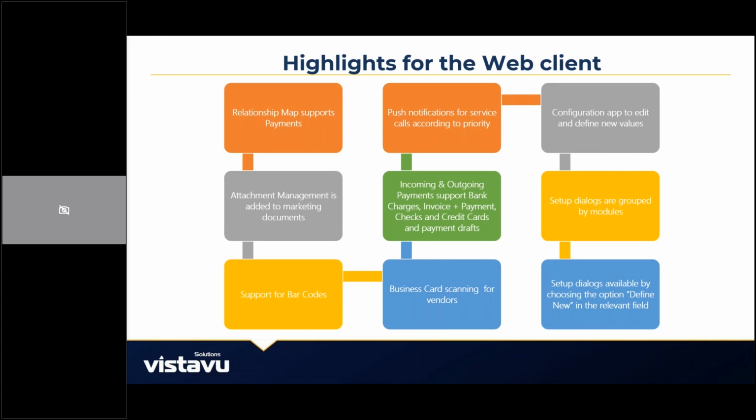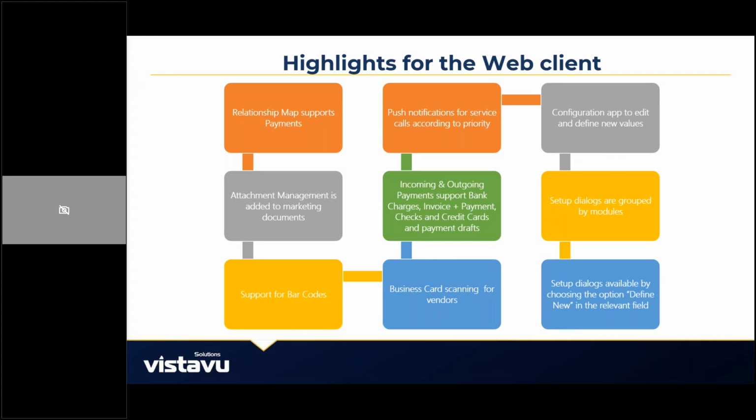The service calls and the service functionality of SAP Business One has been exposed in the web client. But what's exciting now is that inside the priority of the service call, that can actually trigger the push notifications. So we'll look and see what a push notification looks like, but we can actually have it be sorted based on priority, not just on order of entry. So again, the way that your messages and alerts would look inside the core client, if you're familiar with that, in the web client, you have a similar functionality that will now be ordered by priority.